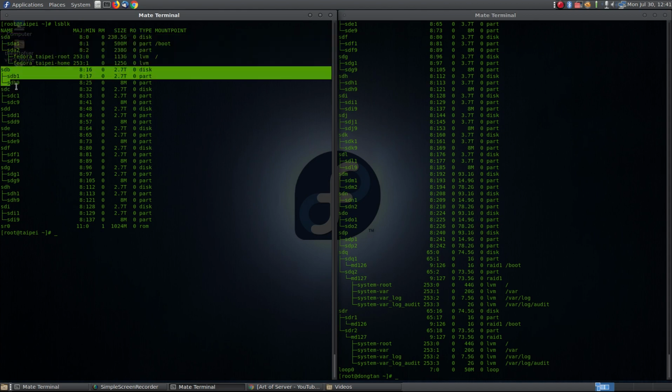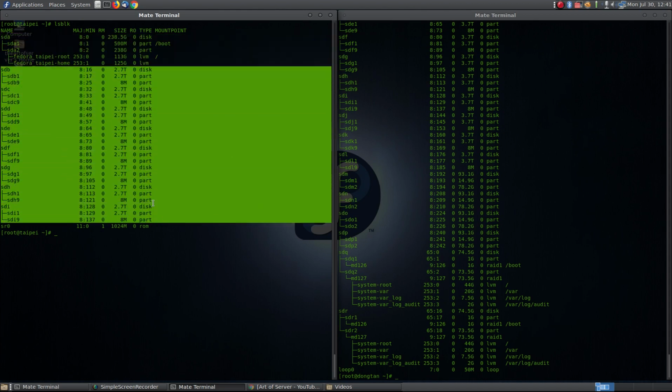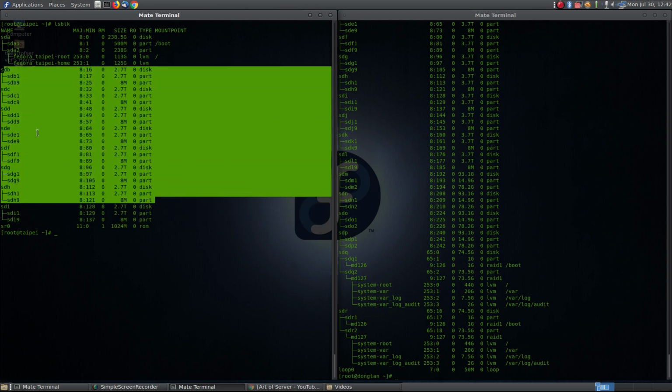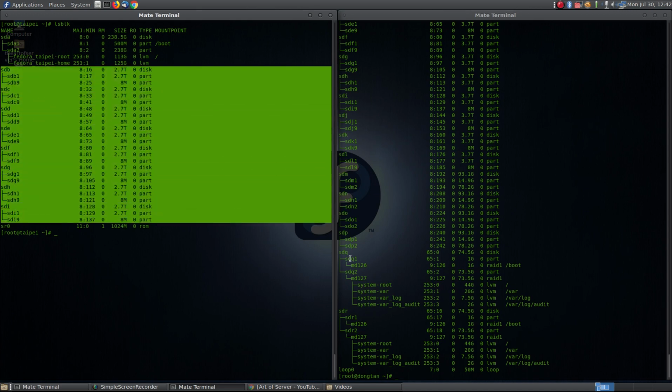Now the other devices, SDB through SDI here, are managed under ZFS, and ZFS has its own kind of partition scheme. It creates a 1 partition and a 9 partition, and that's all you're seeing there. But this lsblk will show you all those partitions that are available.